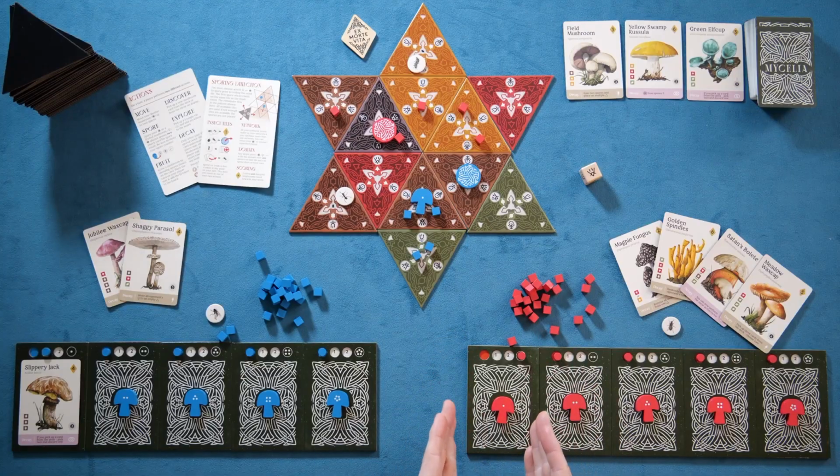So again, now you understand how you win. You win the game by planting mushrooms, fruiting mushrooms, and getting the points on those mushrooms. Game end is triggered once the player has decayed one of each of the mushrooms. And yes, you can decay mushrooms multiple times in the same spot. You can have more than one mushroom in a spot, but once you've done so with all of your mushrooms, that will trigger game end.